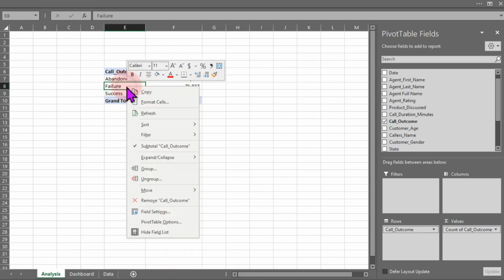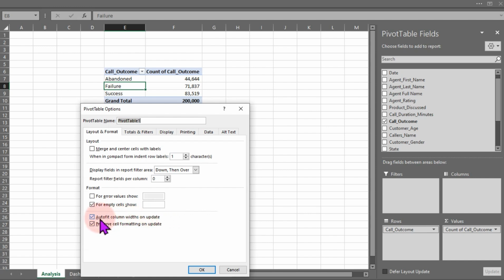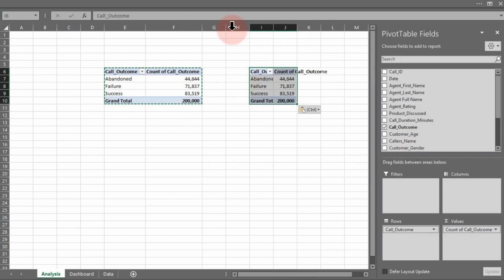So if I right click again and go to pivot table options here, we might want to disallow the autofit. This is not important, I'm just going to show you. For empty cells, which means if it shows items with no data, what do you want to see right there? You want to see 0, right? It's important to customize it, although you wouldn't see the effect right here until we have a scenario whereby something like that happens. I just want to customize it on this one, because what I'm about to do right now is copy here, Ctrl C, and come over here and paste this one in, right?